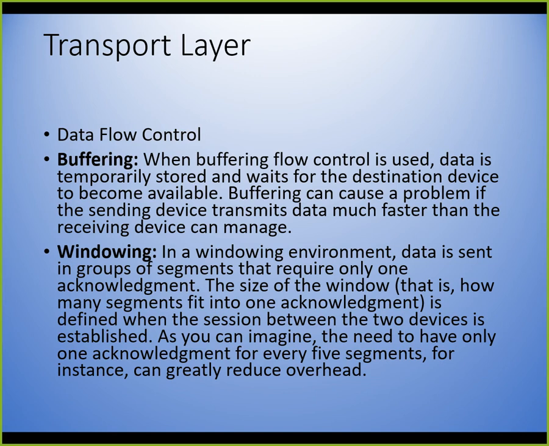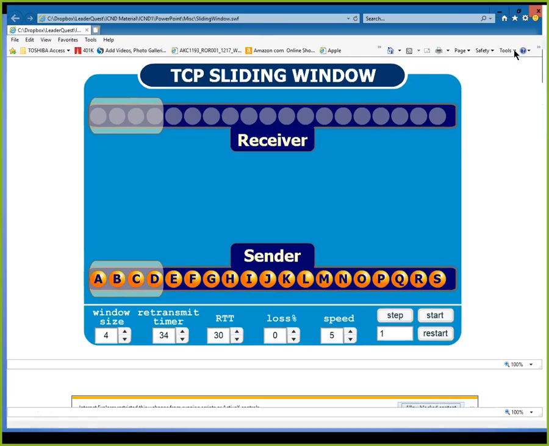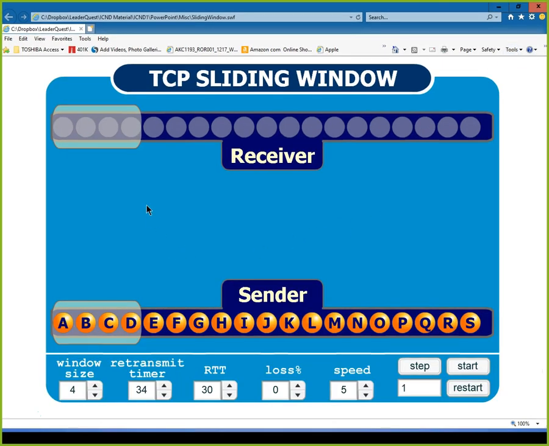We saw a window size in there. This is a little demo of the moving window. We're going to send data from one to the other. We can adjust the size of the window. Right now it's 4. We can make it big or little. Let's just do the 1 here, and a 0 loss. We can start it.